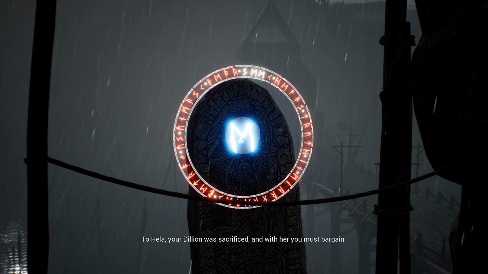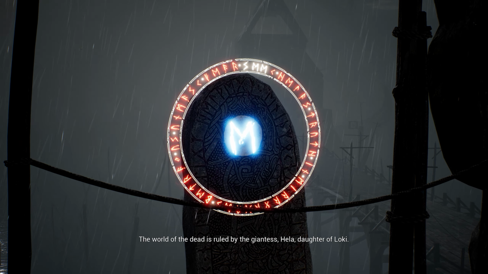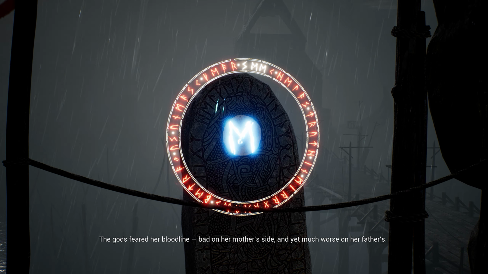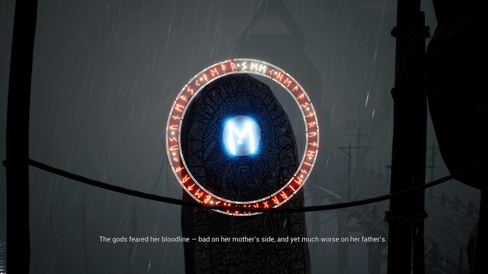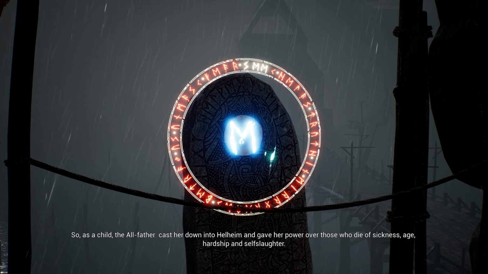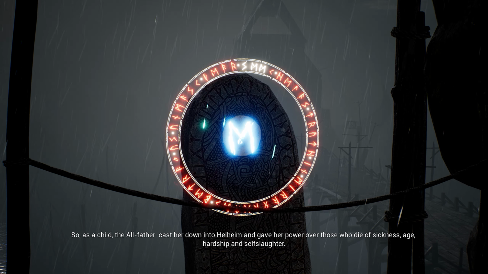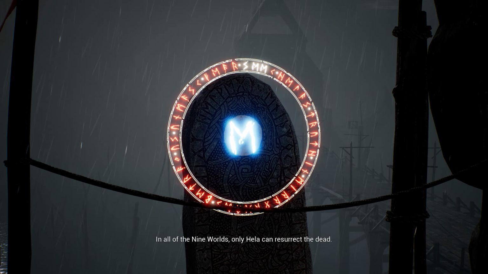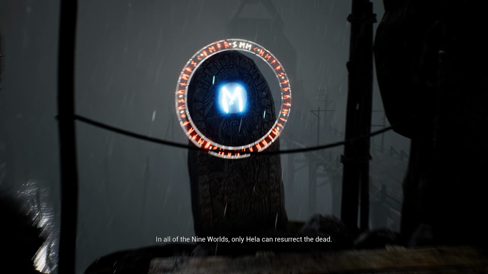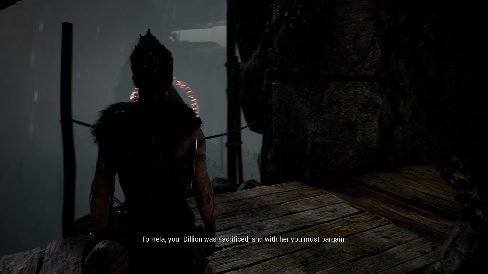To Hela, your Dillion, was the world of the dead is ruled by the giantess, Hela, daughter of Loki. The gods feared her bloodline, bad on her mother's side, and yet much worse on her father's. So, as a child, the Allfather cast her down into Helheim and gave her power over those who die of sickness, age, hardship, and self-slaughter. In all of the nine worlds, only Hela can resurrect the dead. To Hela, your Dillion was sacrificed, and with her you must bargain.